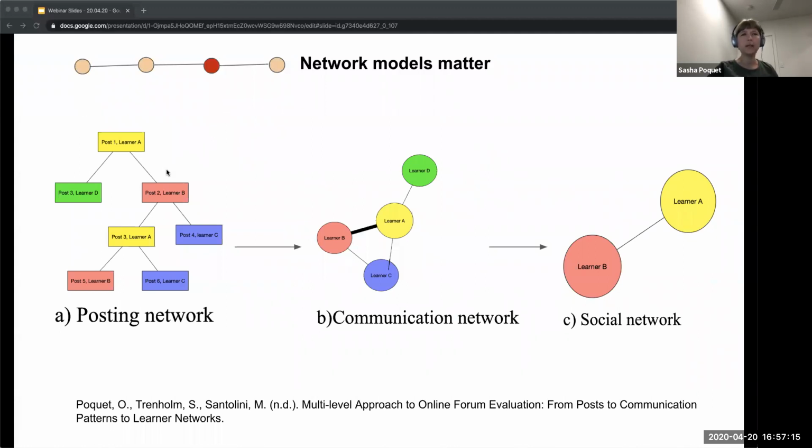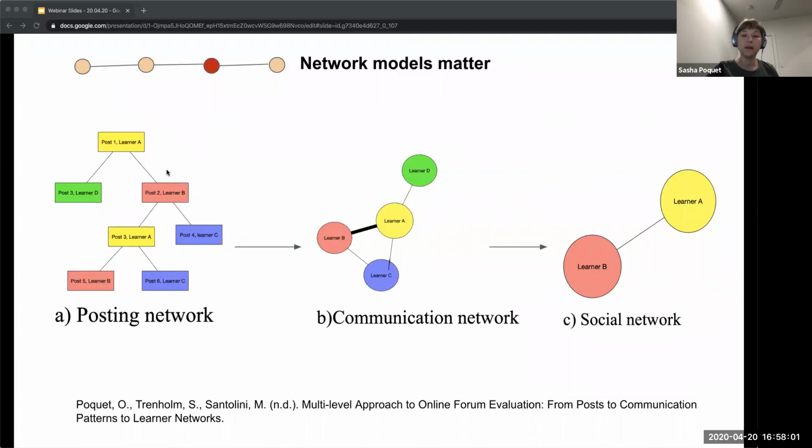It ultimately looks at learner communication in a learning management system as a three-level activity. At the first level, you see the posting network. That's a network of posts where the entity in the graph is a post and the relationship between them is defined as a reply structure that is coherent with the system where the students are interacting. The second level of activity within this learning system is the communication network that arises from the posting network. In the second level, I look at a network of learners, not so much posts anymore, and the relationships are derived from the posting network.